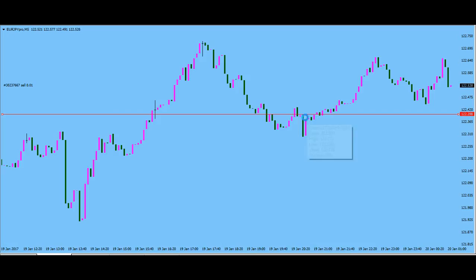And I look for things like this where you have a strong push to the downside after a lot of price action, but that strong push is not supported. So when I say supported, what I mean by that is for me to have this candle be supported, this strong move down, the next candle would have been bearish. It would not have been a piercing candle. But still, even with that, as tricky as the market can be sometimes, a good way to enter this candle is a break and close above that, which is here. So not only did it break above that candle, but it closed above that candle as well.